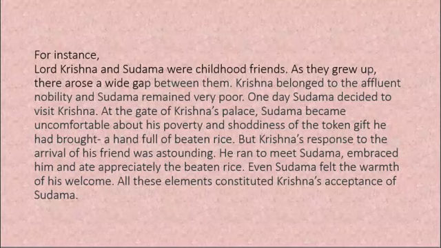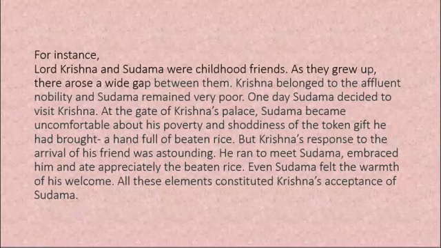One day, Sudama decided to visit Krishna. At the gate of Krishna's palace, Sudama became uncomfortable about his poverty and the shoddiness of the token gift he had brought, which was just a handful of beaten rice. But Krishna's response to the arrival of his friend was astounding. He ran to meet Sudama, embraced him, and ate the beaten rice appreciatively. Even Sudama felt the warmth of his welcome. So, all these elements constituted Krishna's acceptance of Sudama.